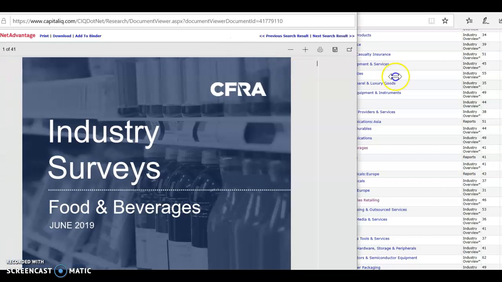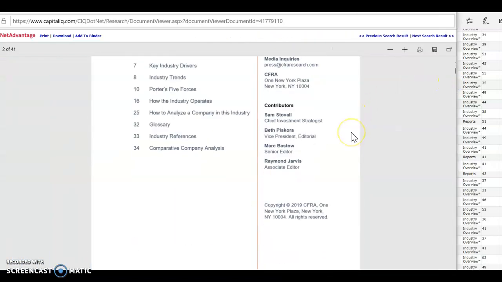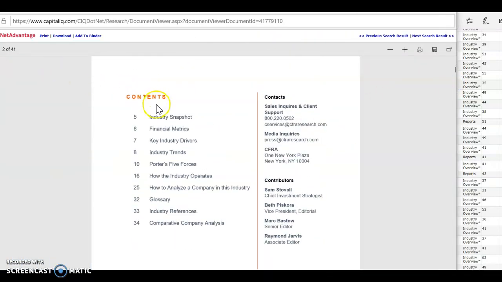Let me open it a little bit wider. And as you scroll down here, you can see the table of contents, industry snapshot, financial metrics, key industry drivers, industry trends, Porter 5 forces, how the industry operates, how to analyze a company in this industry, a glossary, industry references, and comparative company analysis.